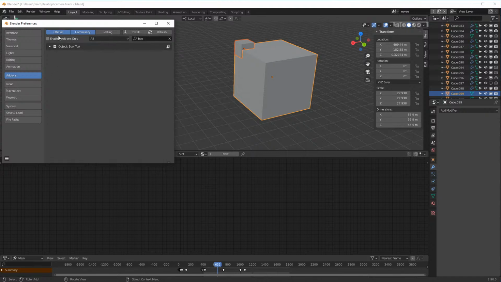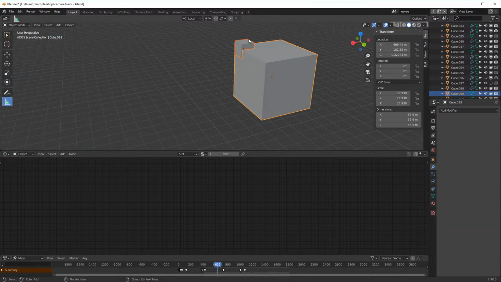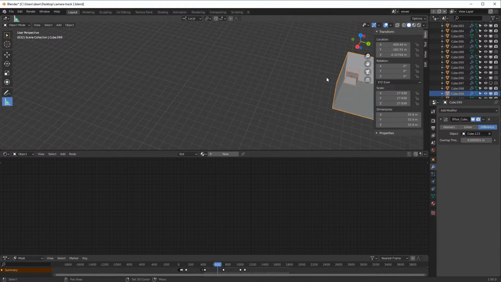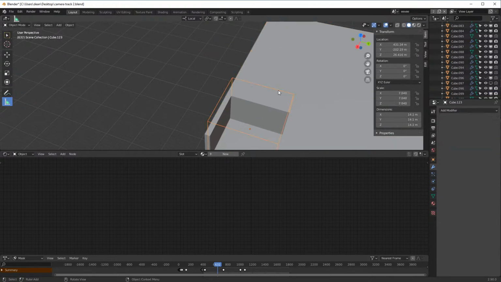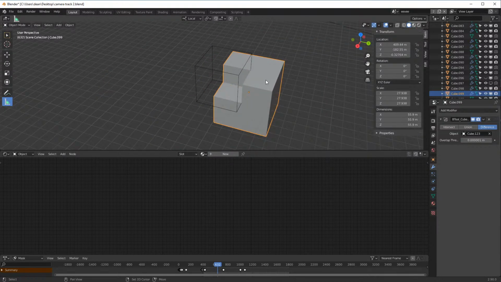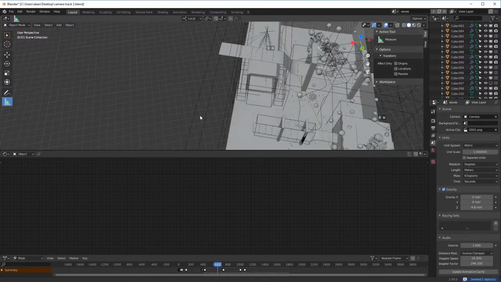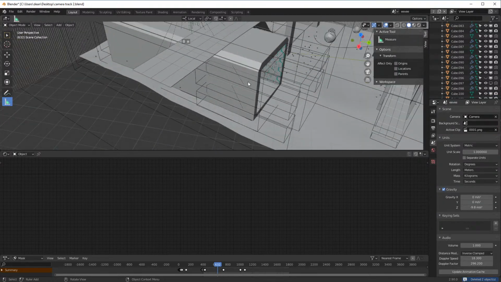So I just use factory add-ons. I didn't use any add-ons that are not included with Blender. So I just selected the first cube and then the second one, then control minus, and there you go. You already got something interesting, and you could just edit where you place this, and that's how I created these hard surface objects here.